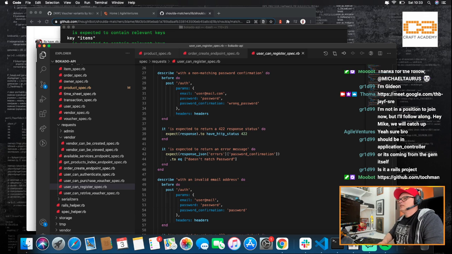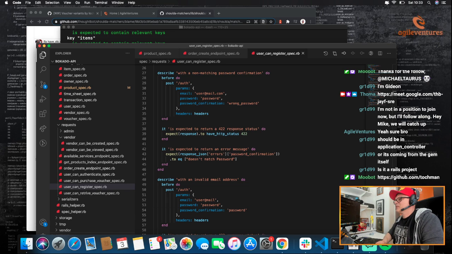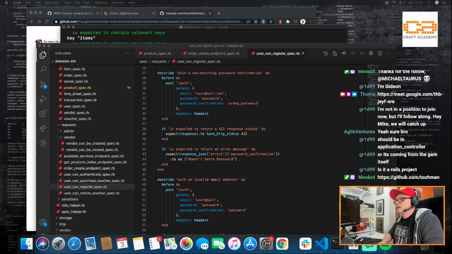Yeah, CSS, it is what it is. That's a time-consuming business, but hopefully we can get that thing off the ground. Let's see, guys, if we can.